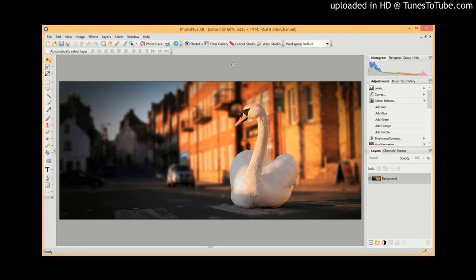And we'll see it's gradually selected. We can see the outlines disappearing inwards toward the swan. So we're cutting out the background piece by piece. We want to continue until we've got a rough outline around the subject you're trying to cut out, like so. Then what we want to do is basically go in and tidy up the cutout.